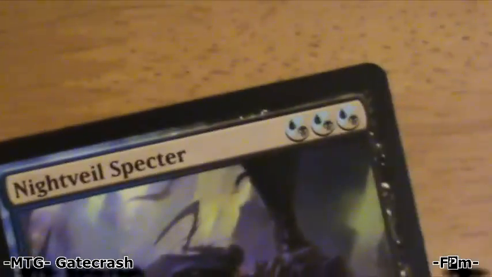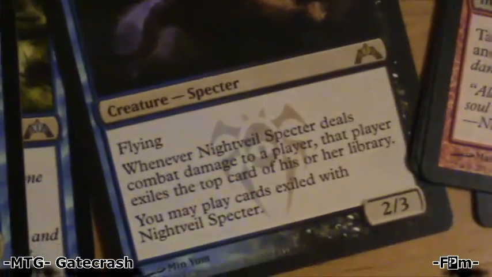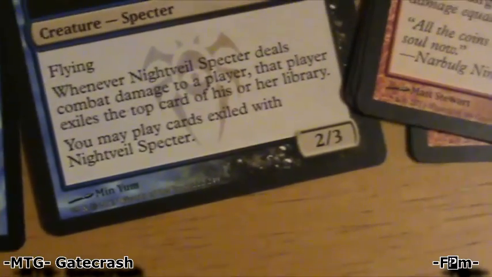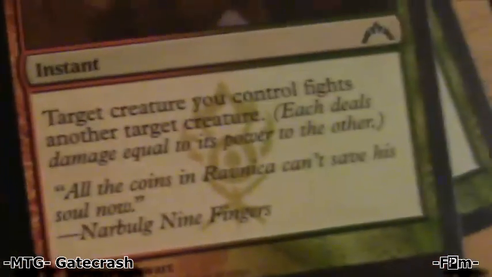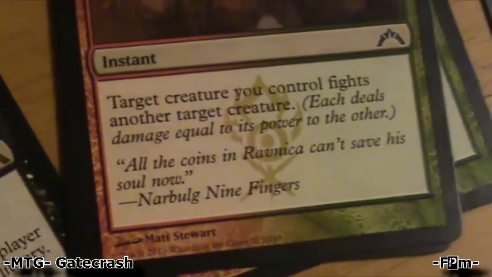The Nightveil Specter is 3, any combination of black and blue. Flying, 2/3, and when he deals combat damage to a player, that player exiles the top card of his or her library, and you may play the exiled card with Nightveil Specter. Pit Fight is 2 mana, 1 of any color, and 1 red or green. Target creature you control fights another creature. Each deals damage equal to its power to the other.